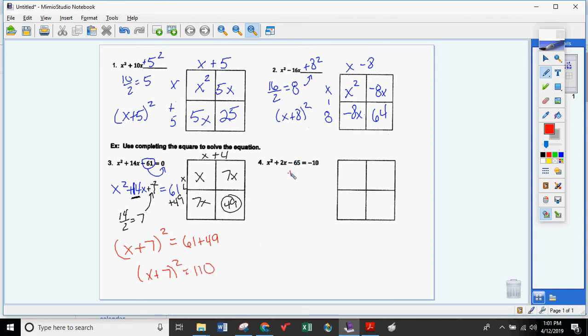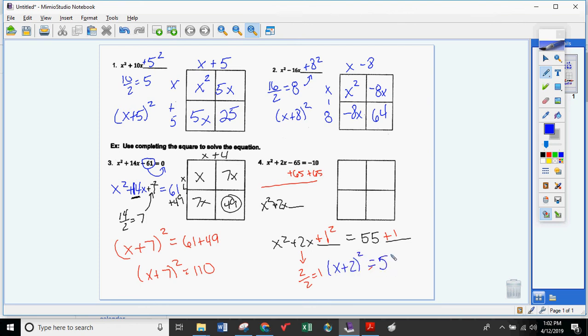On this problem here, I want to get 65 on the other side so I can complete the square on the left. And I'm going to leave a blank, so I'm going to write it underneath. Leave a blank so I remind myself. 65 plus negative 10, that's 65 minus 10, so that's 55. I'm going to leave a blank. So the trick, half of 2 is 1. 1 squared, which is, I know, just 1. Now I'm going to rewrite it as a square factor, and there's my problem.